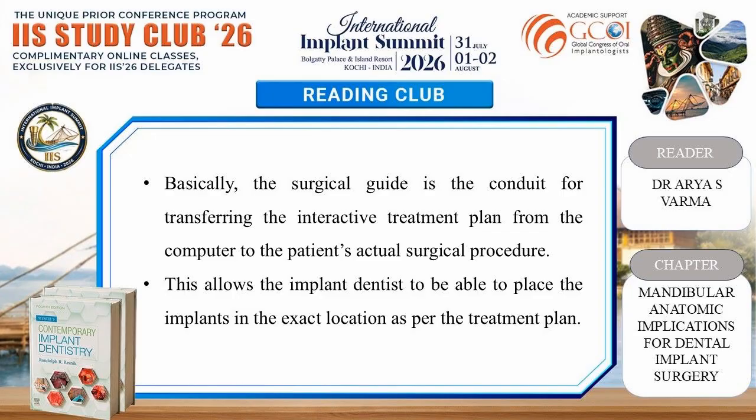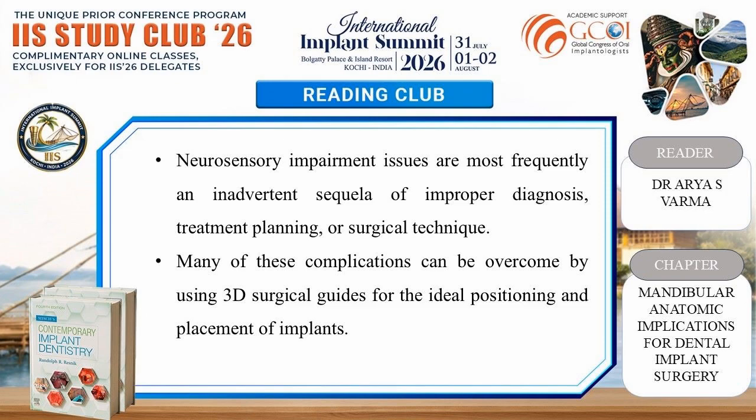Basically, the surgical guide is the conduit for transferring the interactive treatment plan from the computer to the patient's actual surgical procedure. This allows the implant dentist to place the implants in the exact location as per the treatment plan. Neurosensory impairment issues are more frequently an inadvertent sequela of improper diagnosis, treatment planning, or surgical technique. Many of these complications can be overcome by using 3D surgical guides for the ideal positioning and placement of implants.